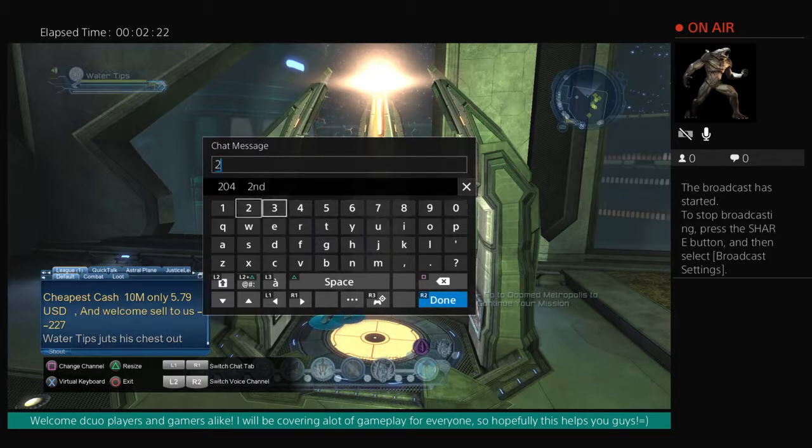For your second loadout, or second power in your loadout, you're going to want to pick Boon of Souls.